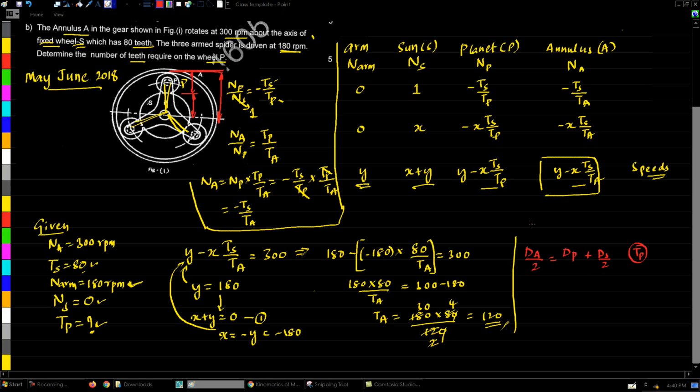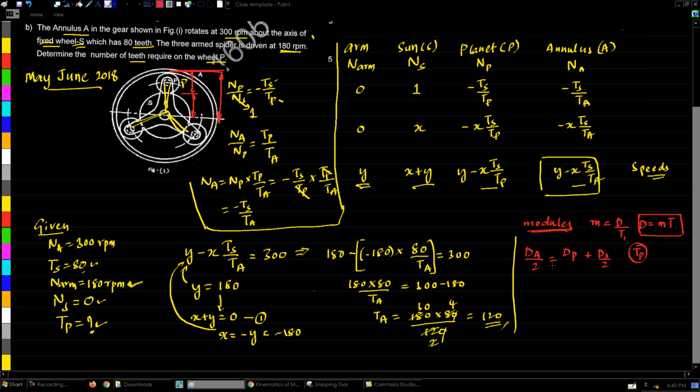Now, how are we going to do that? We are going to do it by using something called module. For those who don't know, module is the fixed value of a gear, and the module of two gears meshing with each other has to be the same. Unless the modules of two meshing gears are equal, they will not be able to mesh properly with each other. What's the definition of this module? Module is equal to diameter by number of teeth. So if you have to convert the diameters into number of teeth, diameter is going to be module into the number of teeth. So this is the equation we'll be using.